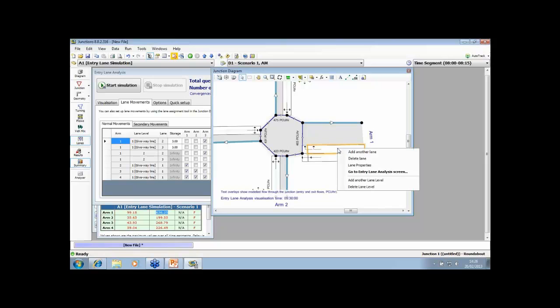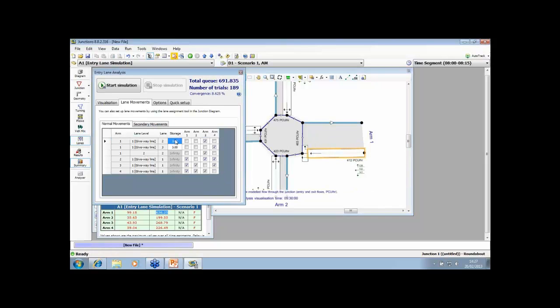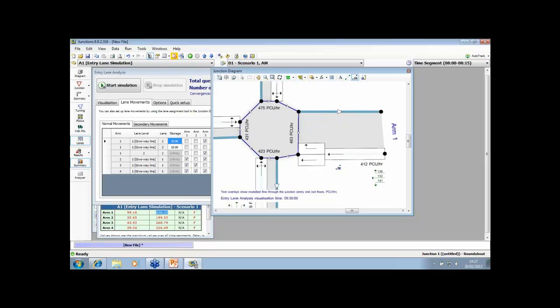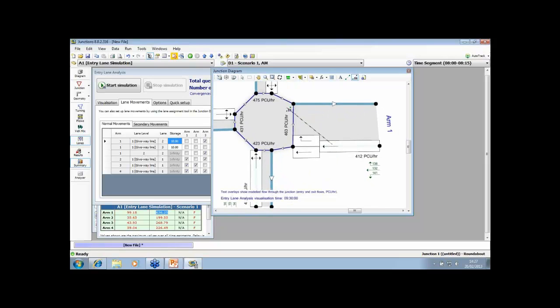Try again. And then give a slight tweak. So what I've got now is at the upstream end, a single lane with all movements, and then that widens into two lanes at the give way.